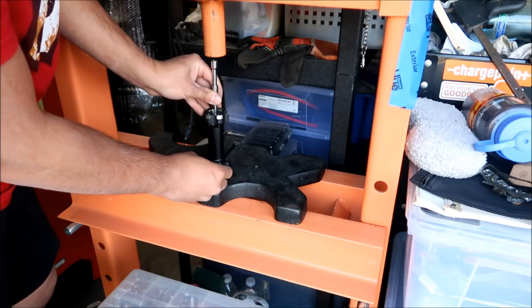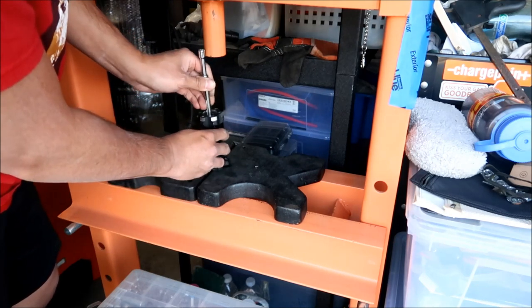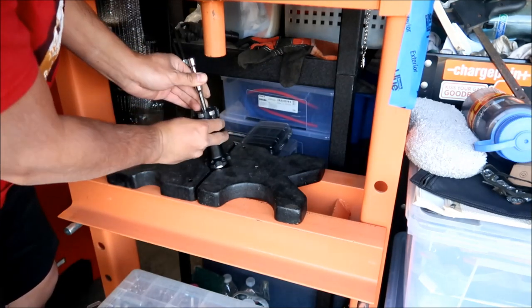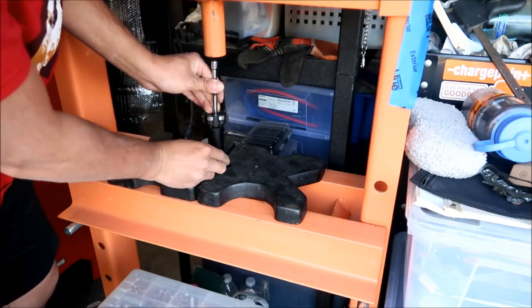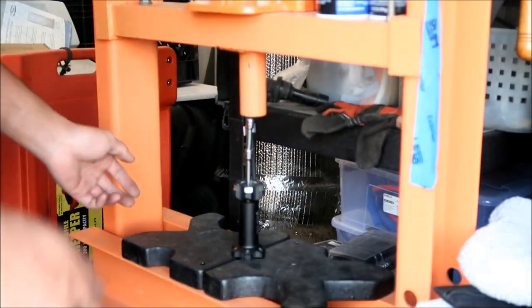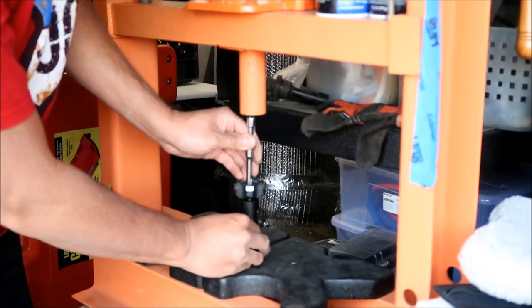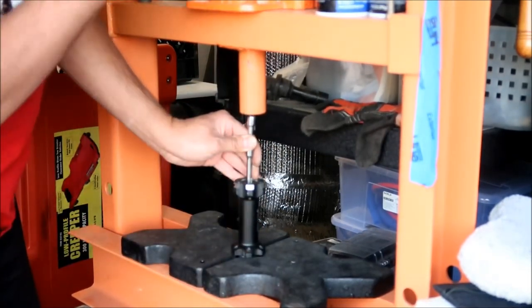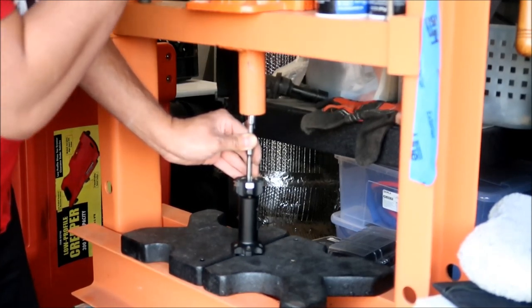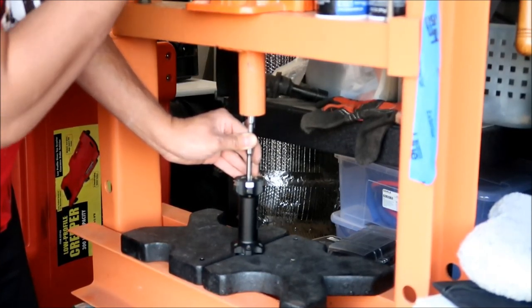So you kind of have to guide it in too, because this might just want to fall down all the time. And if it gets stuck, you might want to move it to different sides. I'm going to do it from this angle, from this zoom here. You're not going to be able to see me pumping it, but you'll see me guide it in. It should come out pretty easy. That's what I'm thinking.